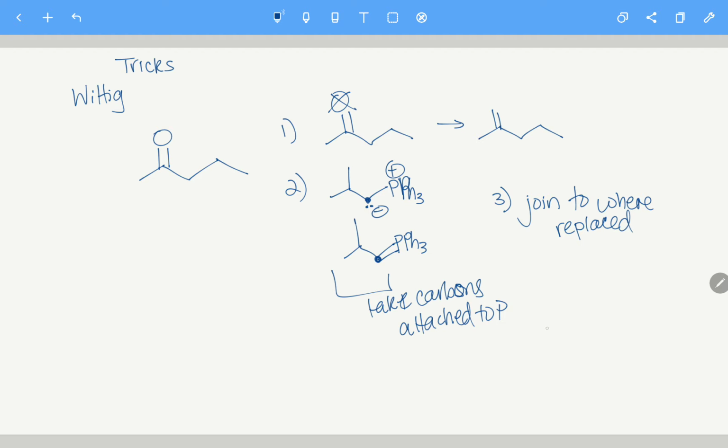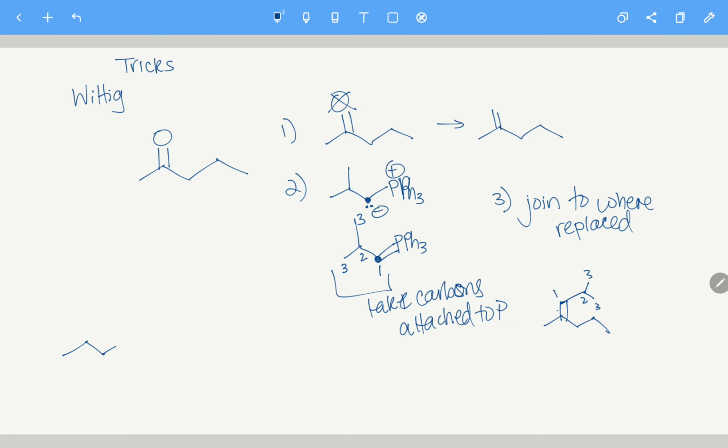So if I take this structure, I have 1, 2, 3 coming off of here. So carbon, the top of the double bond is carbon 1, and then 2, and then the 2 methyls would be the ones attached like that. Okay, so we can go backwards.